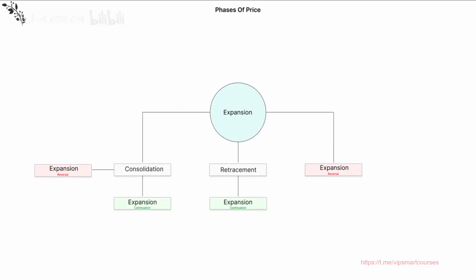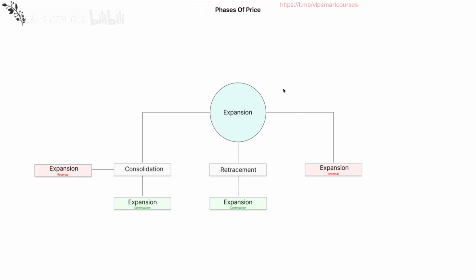So now let's touch on the phases of price. Phases of price is an integral concept that we need to apply as day traders in order to put ourselves on side in the market. Specifically, we as day traders are looking to catch the expansion phase of price for any time frame fractal we are trading. We want to trade a daily expansion candle with a 4-hour expansion candle with a 1-hour or 30-minute expansion fractal. Now, how do we do that?